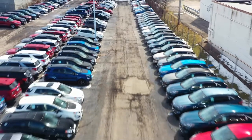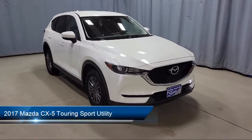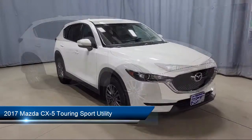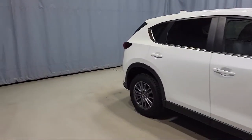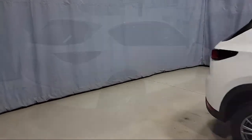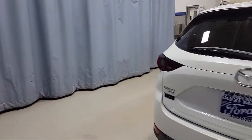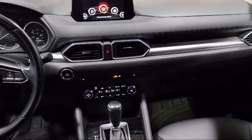Welcome to Fred Martin Ford. Here's a look at another one of our great vehicles from our inventory. It comes equipped with rear view camera, keyless entry, cross traffic alert, heated front seats, leatherette, air conditioning, alloy wheels, speed sensing steering, rear spoiler, electronic stability control, and has less than 60,000 miles on the odometer.